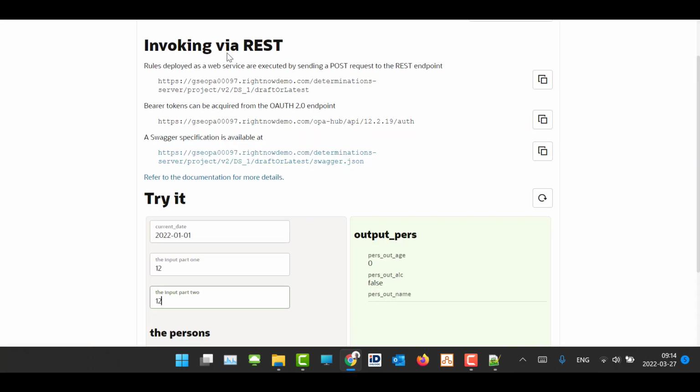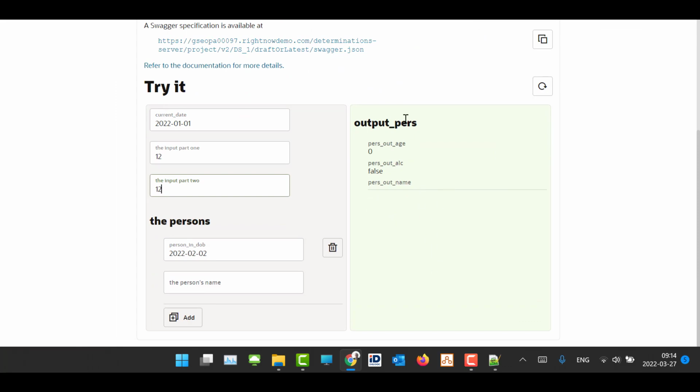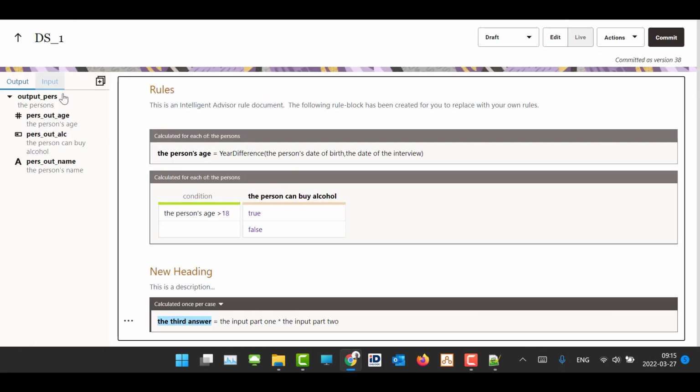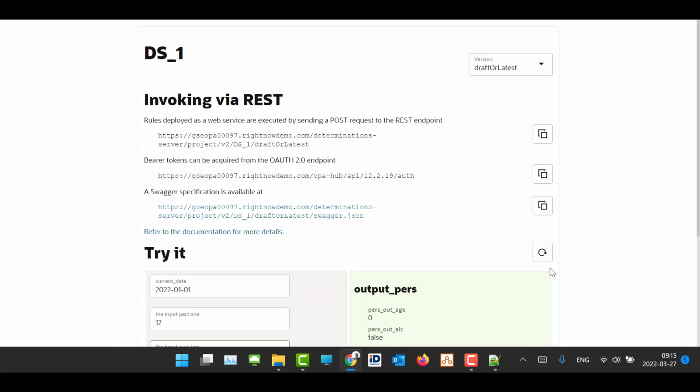So the big difference between run via REST and live is that run via REST is driven by the inputs and outputs and only shows you the output that is declared, whereas the live button is basically give me a debugger that allows me to debug anything and everything in my service. By the way, the other items that you can see here, these links we'll talk about in the chapters about deployment and documentation.